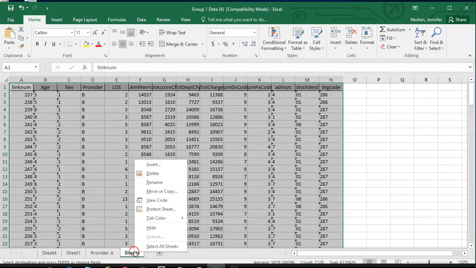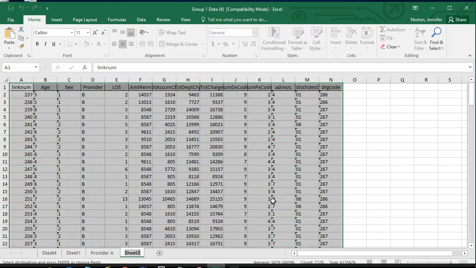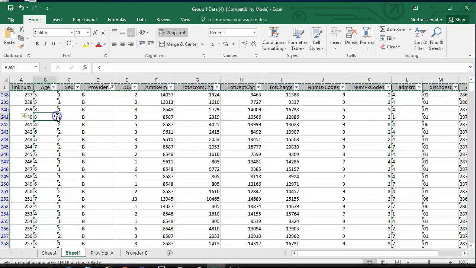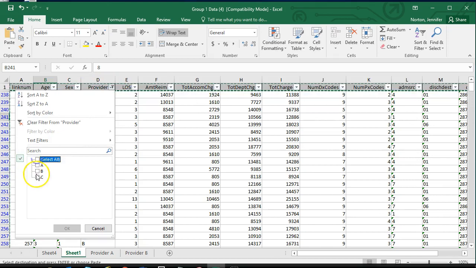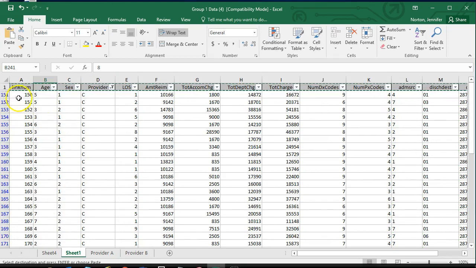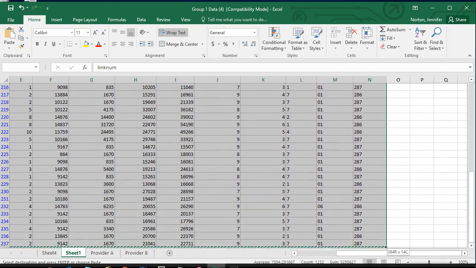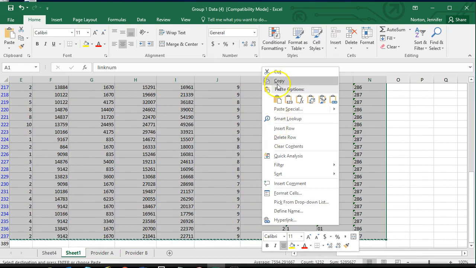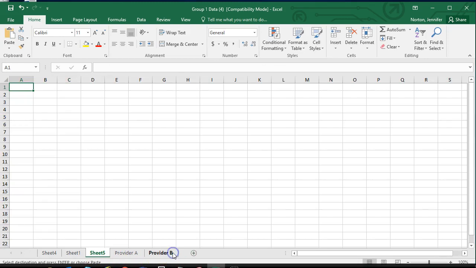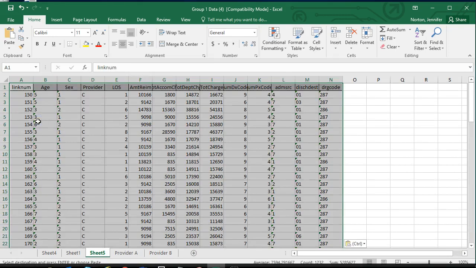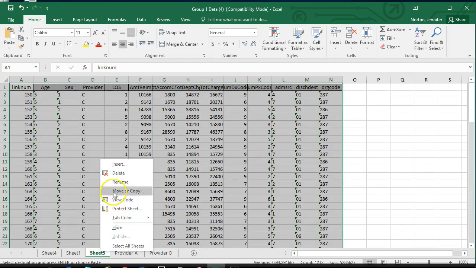Okay, so here is my provider B. And then I'm going to do one more. I'm going to look at provider C. And I'm going to rename this.